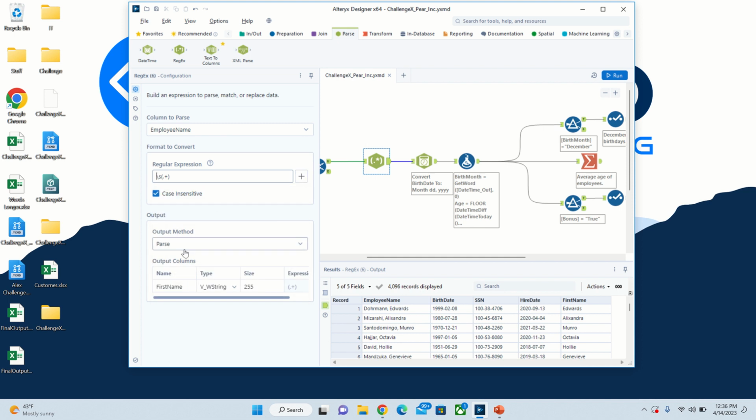And then that'll give us over here this column, and then you can just name it whatever. I named it first name. You can name it whatever you want, really, but it's just to look nicer. So it'll give us that.